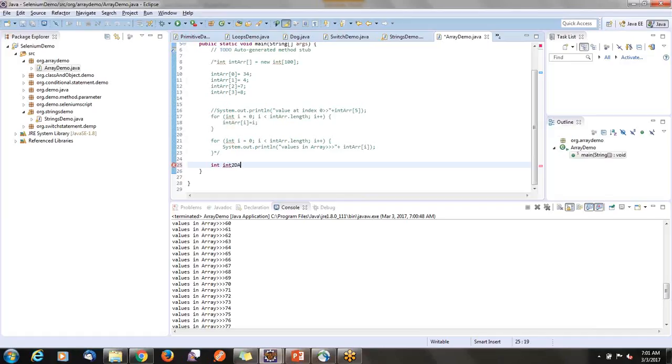Int 2D array. In a 2D array, we will define it this way. It depends on how many dimensions we are creating, and that many we will have here. Fine. New int. This represents the number of rows and the number of columns.